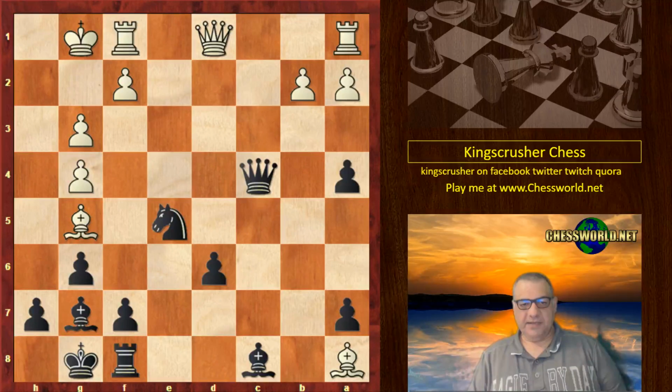So black is the exchange down. Both sides have got four pieces each, but black is the exchange down. But how many pawns? It's like for one pawn here, one pawn. Engines think this is about equal, actually, this position. So, tricky position.